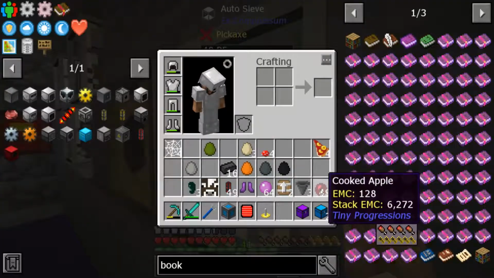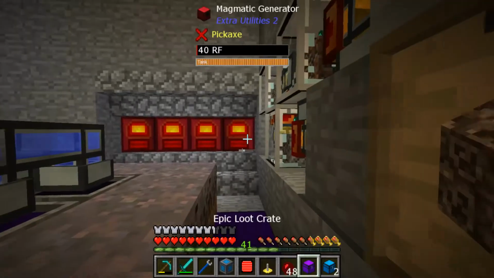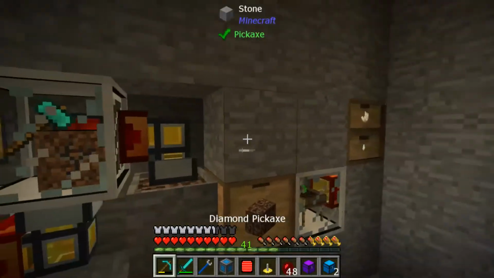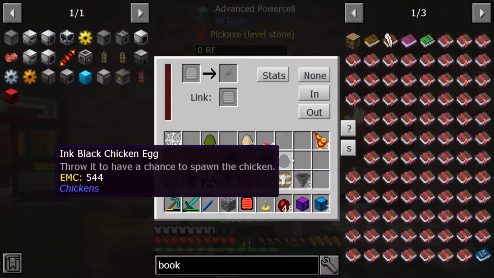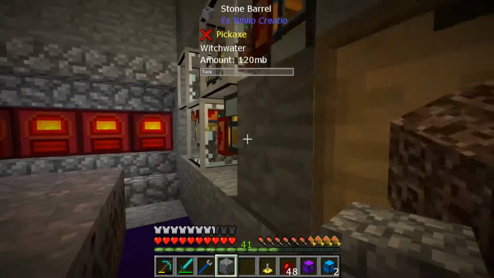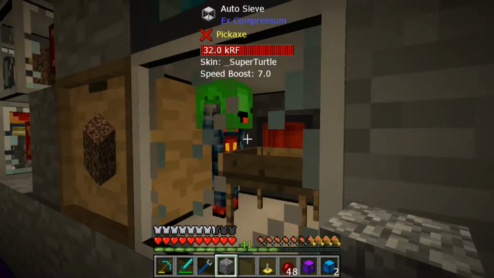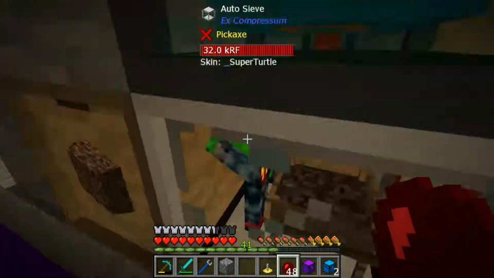Work, boy. Work. Oh, you want power. Okay, we'll give you power. Where can we get power? There we go. Power. Out. And boom. Work! Work for me, my minions. These guys should all be working. Yep, okay. It gets a speed boost if you feed them these apples. So we got Super Turtle working for us.